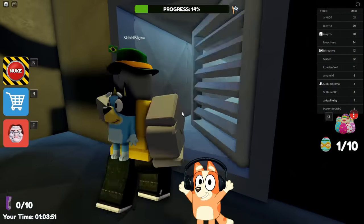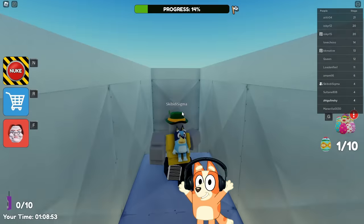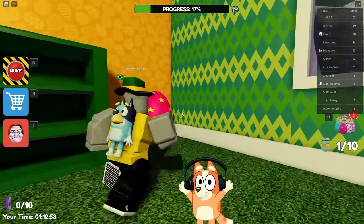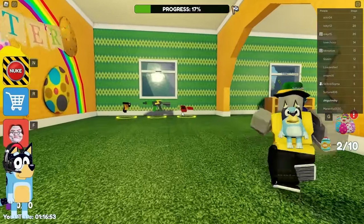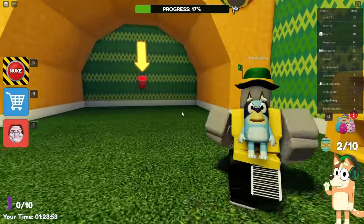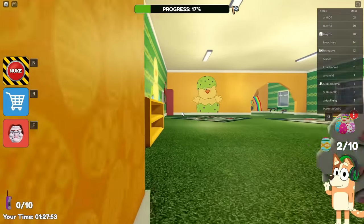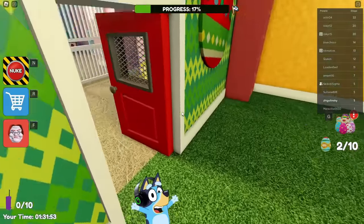Last time it took us quite a long time, but it was not Easter. Last time Bluey played this game alone - let's try to go through it faster this time. One more egg! We've already found two eggs. Now we will meet Betty, and we will need to run away from her. Let's quickly run and press that button. This Betty is pretty fast, but I think we can deceive her. Now we need to run past her and run through that door. I think Bingo's a little behind me.